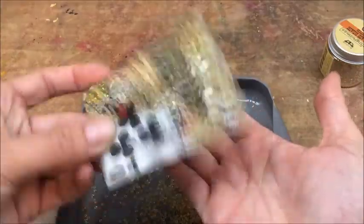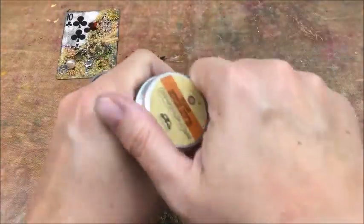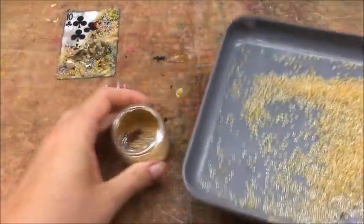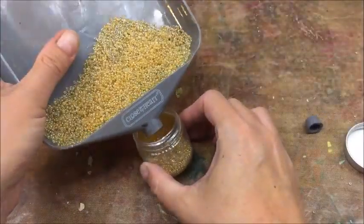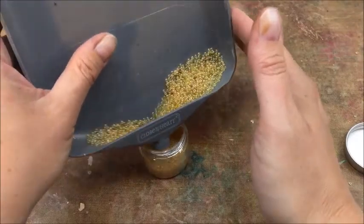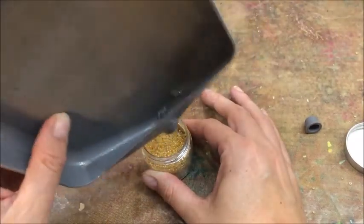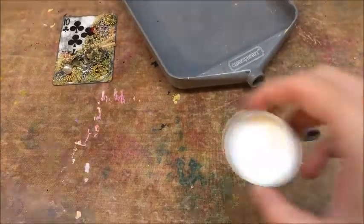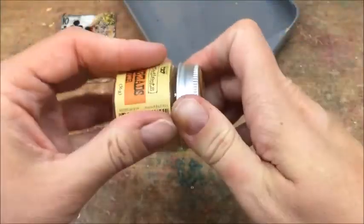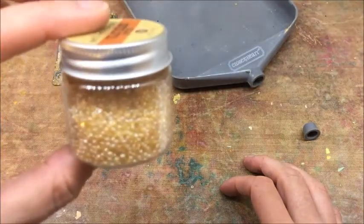Okay, so I really want to make sure I've gotten it all. Okay, so now we're good. I'm going to go ahead and pour this back into my little container. This is a really great use of those mixed beads that we all have so many of that I don't think very many people like. They're fun for shakers, but man, I think I've made like 10 shaker cards with this and a couple steampunk projects, and I still have quite a bit of the product left.